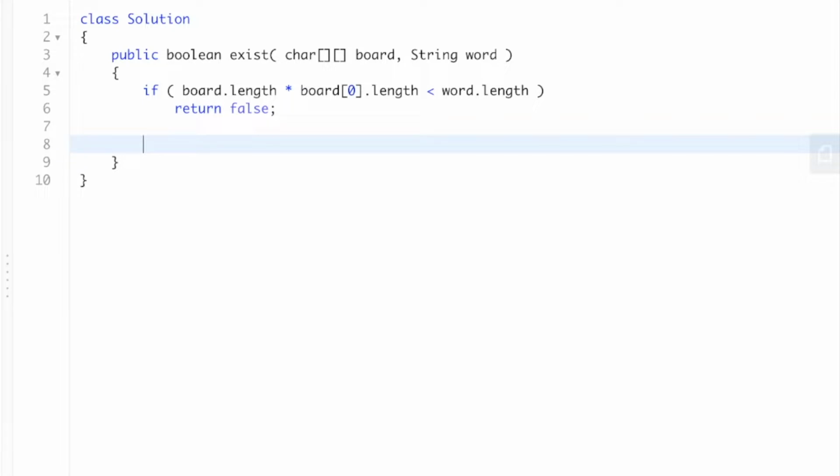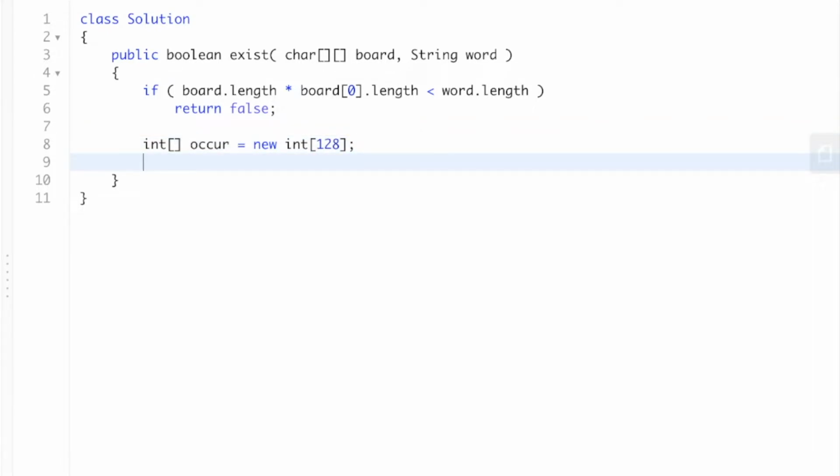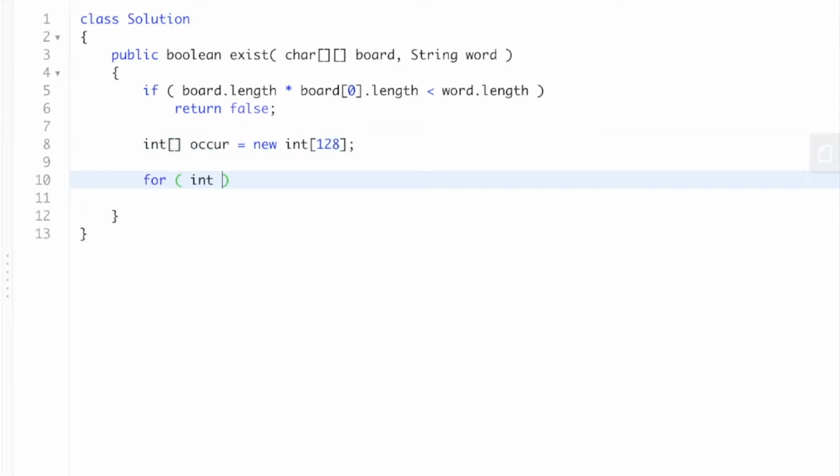And what we can also do is check the number of occurrences of the letters in the board to see if there are enough occurrences for our word. In this case, we'll call it occurrence equals new int, and we're going to say 128, because in the constraints, it says there could be lowercase and uppercase letters in the board. We could do 52 for lowercase and uppercase letters, but then we'd have to do some ASCII math, like the index minus the letter A. But who wants to do that? We're just going to do 128 to cover the entire ASCII range. This is still constant space, because 128 is a constant.